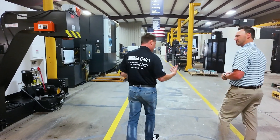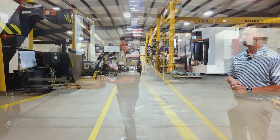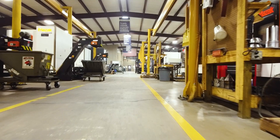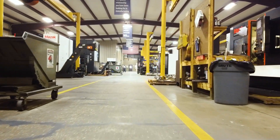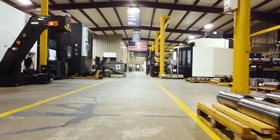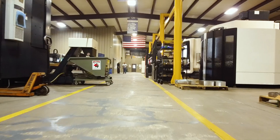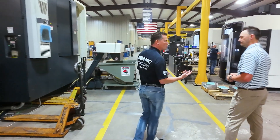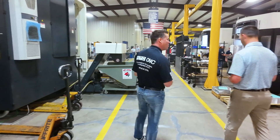I want to bring up that as you've moved into defense as well, technology matters to you. You've upgraded not just your physical hardware, but your software. You mentioned ProShop already, but you also have Datanomics and Paperless Parts, which I believe you rely on quite heavily to understand your machines. What makes you stand out as an opportunity partner?